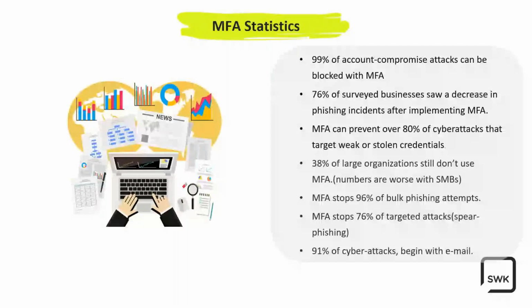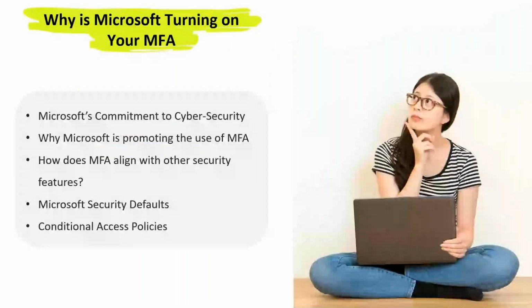So while we are all here, excuse me, why is Microsoft turning on your MFA? Right. So Microsoft's commitment to cybersecurity, so promoting MFA aligns with Microsoft's commitment to securing data and protecting users. As cyber threats grow more sophisticated, MFA offers a simple yet highly effective barrier to unauthorized access. It's an essential part of Microsoft's broader security ecosystem. So why is Microsoft promoting the use of MFA? In today's complex digital landscape, MFA offers the basic protection against cyber threats.